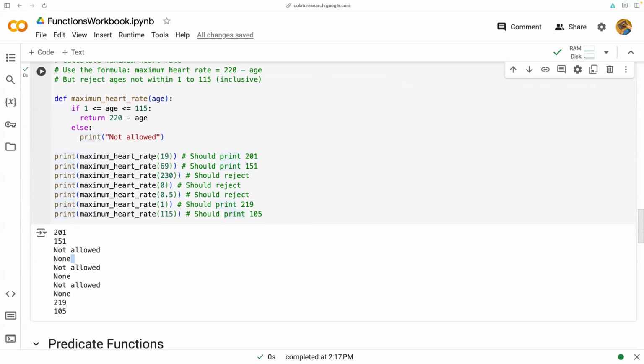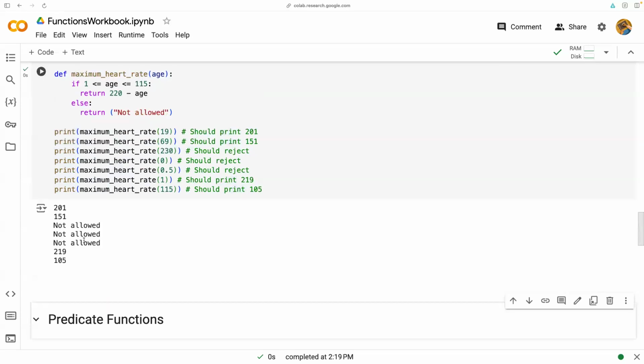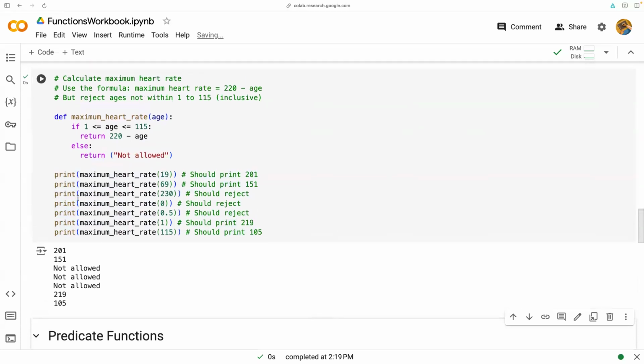And how we can do this is that we can just change a print to a return. And again, this is how we typically do it, because it's really important for functions to return the same type every time. You can't be returning None sometimes and returning numbers or strings, right? So in this case, we're trying to print the result, so we can actually just return not allowed. And that fixes all the issues. So it's super important to understand the difference between return and print.